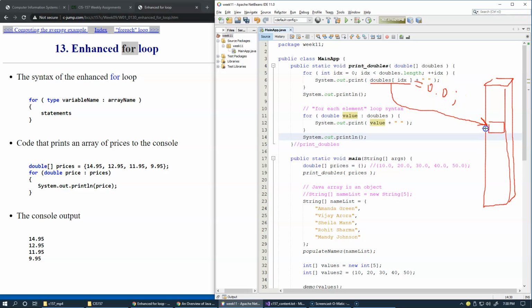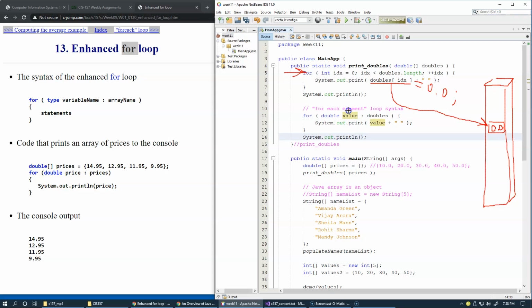Update the element, and 0.0 will be stored right here. So conventional loop syntax allows you to use square bracket syntax or array syntax access to not just read the values out of the array elements, but also modify them.